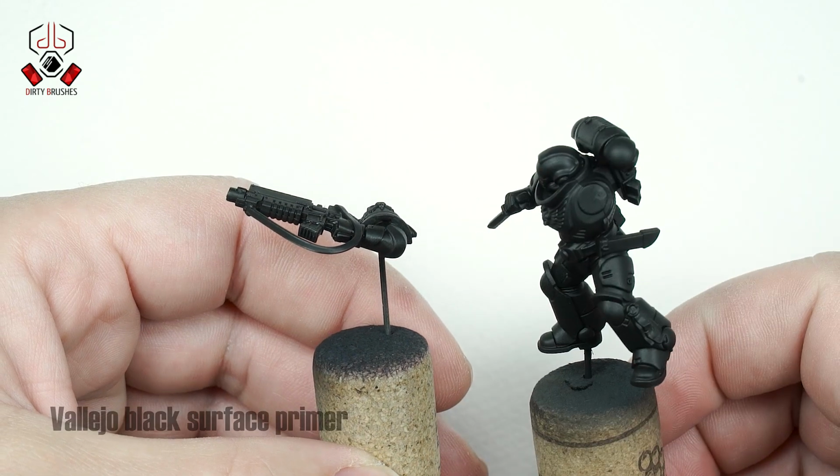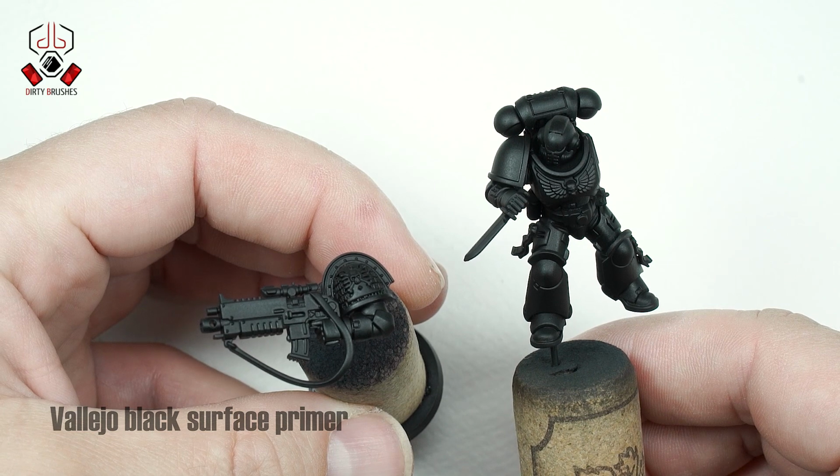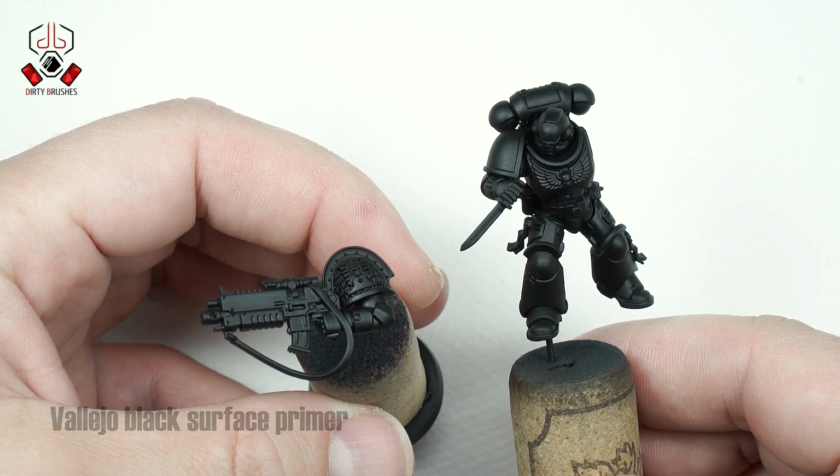I start by priming the model in black. For that I use Vallejo Surface Primer Black through my airbrush.